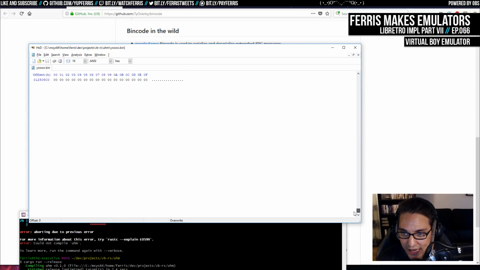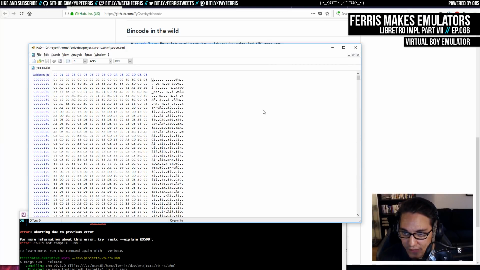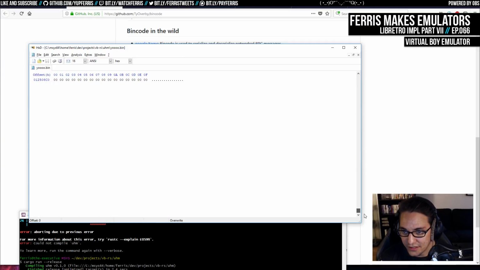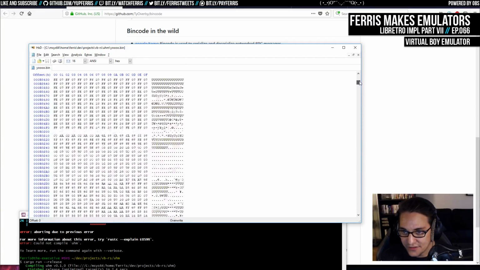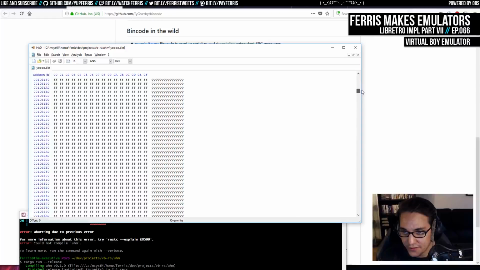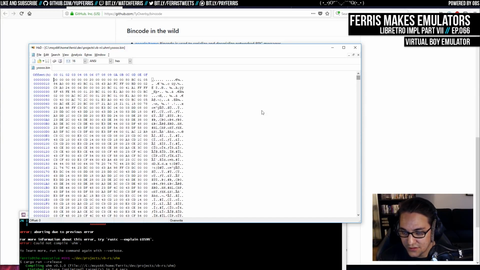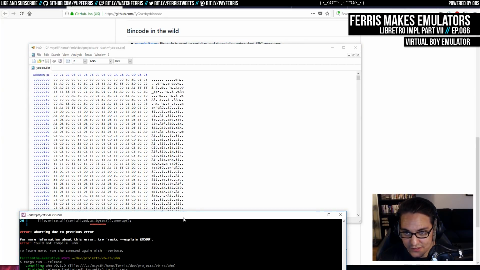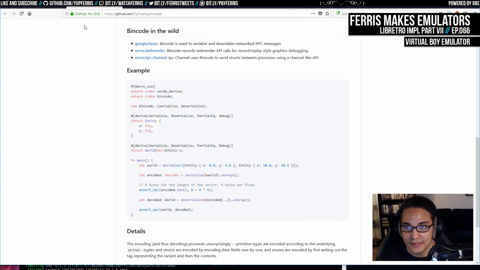Because when you consider it's a 2 meg ROM and then up to 16 megs of save state memory, then suddenly having a 19 meg dump actually makes a lot of sense already. And that actually sounds rather reasonable when it's binary encoded like this. And actually, I think that's okay if it ends up being this large, as long as it's a complete save state and the actual serialization is relatively quick. I'm actually going to do some timing tests on this just to see how long it actually takes. Just some simple profiling.